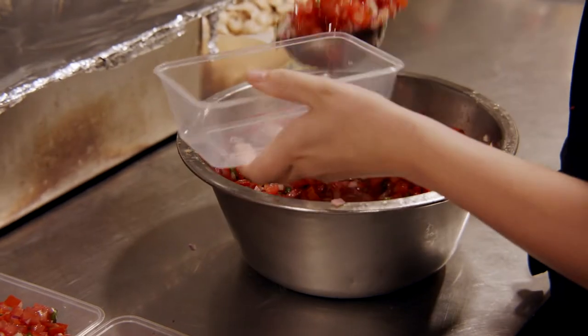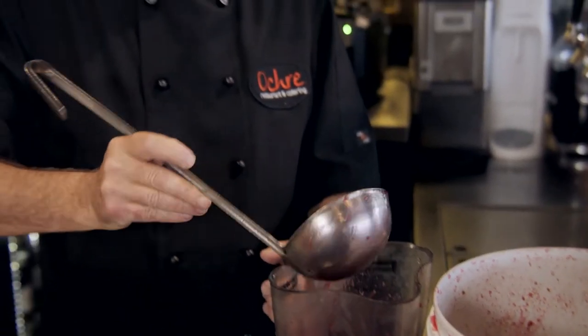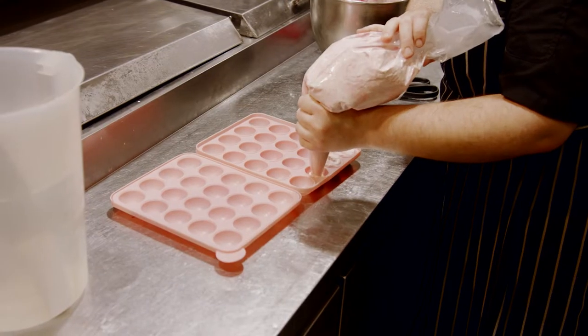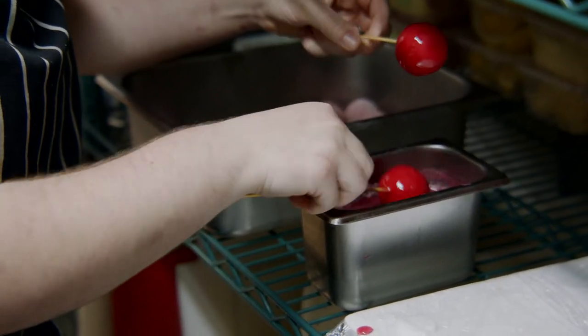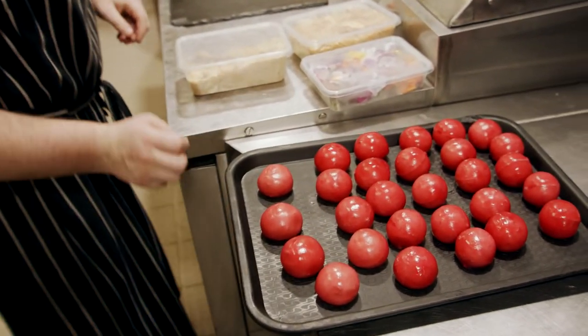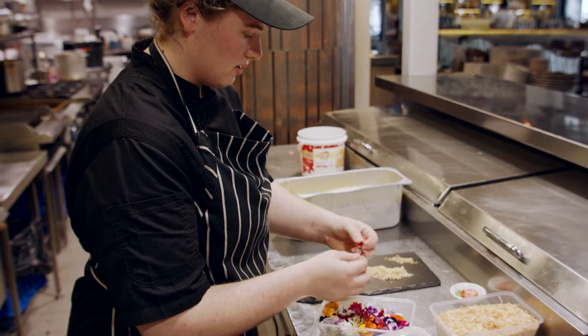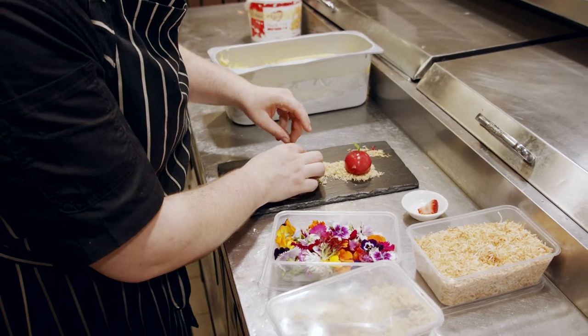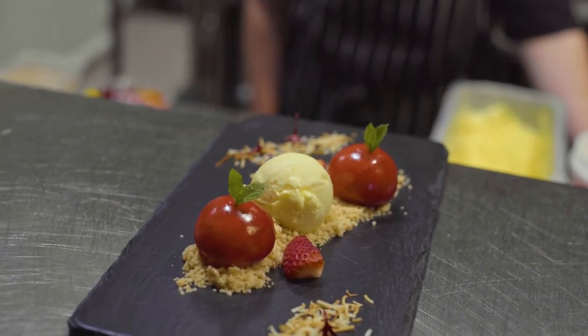Ever since we started, we've really had a passion about using as much local produce as possible. We use about 30 independent local suppliers, and I think it's really good for the local economy. The Davison plum is quite a strong flavour, so it still carries through. Once you triple-coat jelly on the outside, it adds even more flavour. We use a lot of different native foods and it's a trial and error process, because they're very natural — they haven't been developed by man or cross-grafted to sit on a supermarket shelf longer. But that means we've got really strong original flavours; you've just got to work with them well. It is a win-win: a win for us because we're supporting local small business, and great for the customer because they get an authentic experience of local produce. That's an essential ingredient to our restaurant.